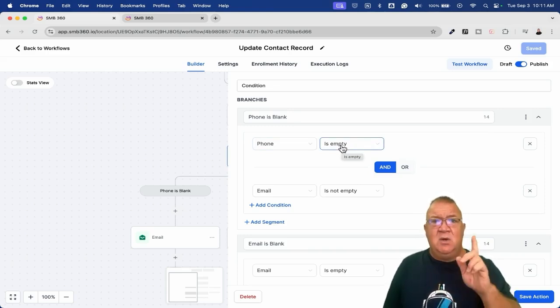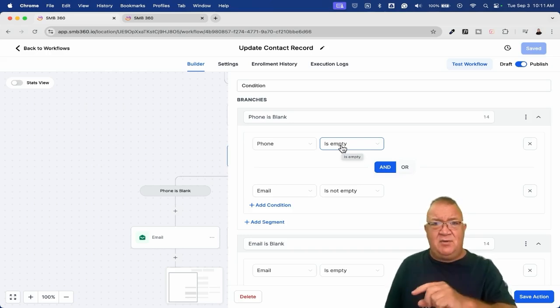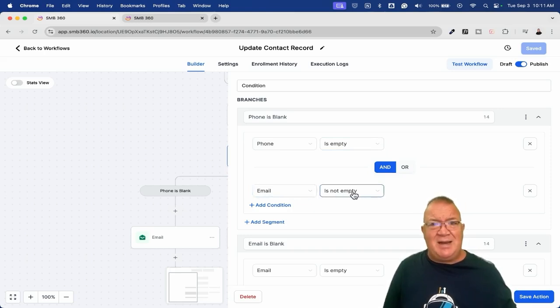If you try to put in a phone number without all 10 digits, Highlevel, just like it didn't put the email address in there, will not populate the phone number field if it's not properly formatted. So the phone number would be empty, but the email address is not empty. Keep in mind, this doesn't work if both phone and email address are entered wrong. You've got to have one piece of information in here, and we're going to use one piece of information to get the other.